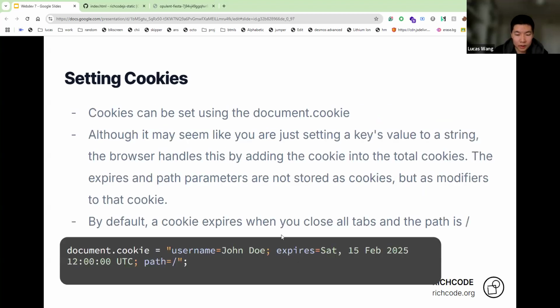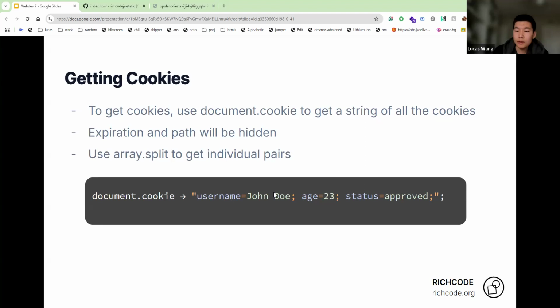Now notice we put in expires and path here, and those don't show up here because those are just modifiers. The browser takes them and, based on that, stores the text file in a different location or has the text file be deleted at a different time. So those just essentially disappear and you can no longer access them after you set them.